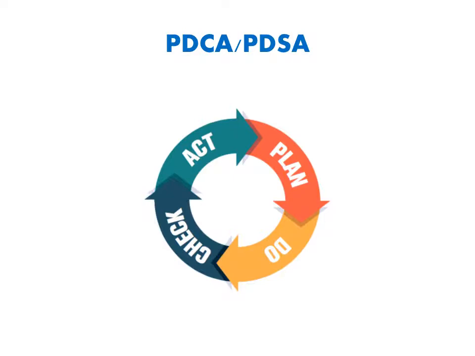So again, P, plan or action plan. D, do a pilot study. C, check or study the result. Then if it is good or there is improvement, you're going to act. If no improvement, you're going to modify your plan. Then again the same circle: plan, do, check, act, almost the same.